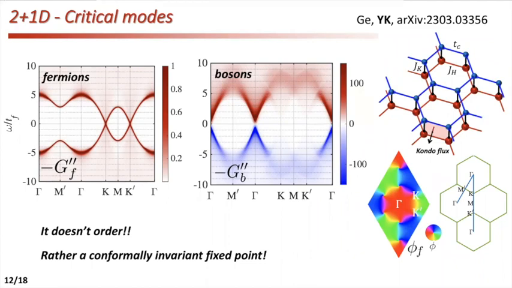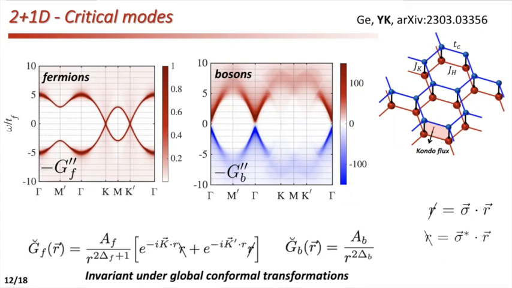And there is also a very rich phase structure for the F electron. This shows the phase of the F electron, and you can see there is a winding around K and K prime points. So the main message is that the system does not order. So it's a symmetry preserving critical point. And it's even a conformally invariant fixed point, like a 2+1 conformal invariance, because this whole system can be described by these Green's functions shown here. And the Green's functions are invariant under global conformal transformation. The exponents are again known, and so we know everything about the system.